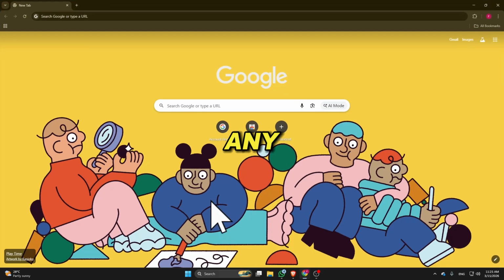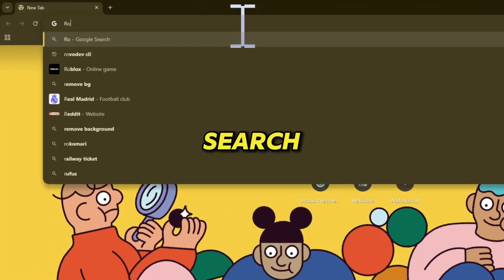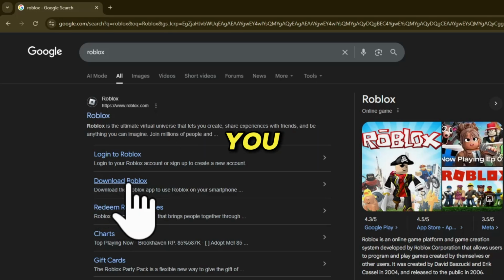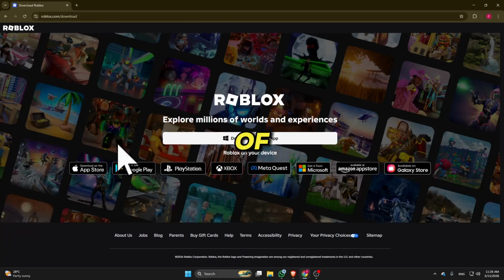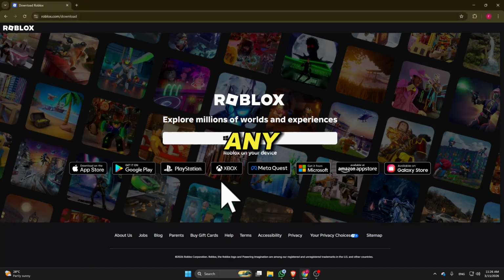First, you have to open any of your favorite browsers and then simply come over into the search option and simply search for Roblox and then click enter. Then we're going to find the option called download Roblox. If you click on that, then we're going to get this kind of interface over here. And we're going to come over into the official roblox.com, so you don't need to worry about any of this functionality. And then here, this automatically detected my Windows operating system.